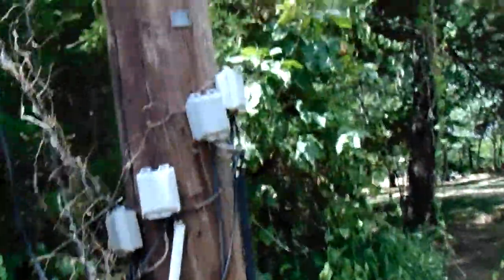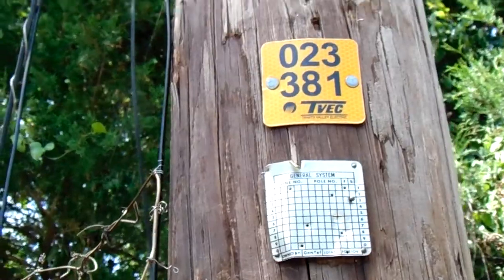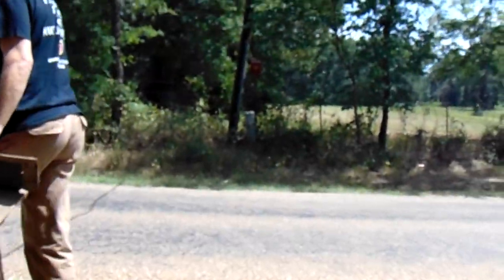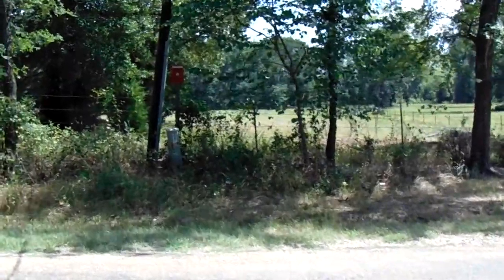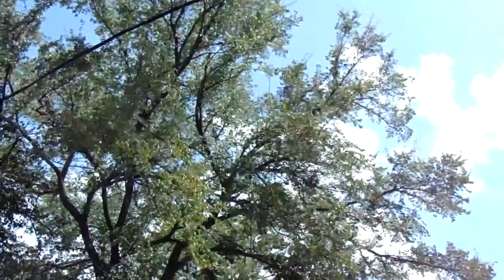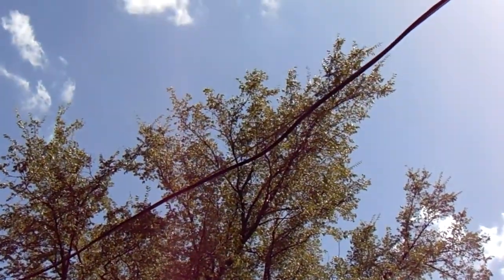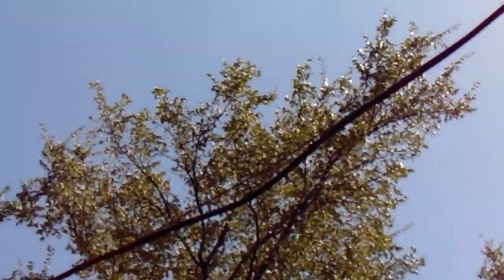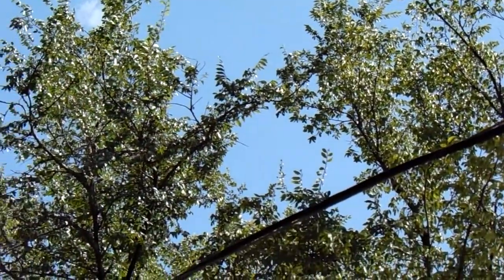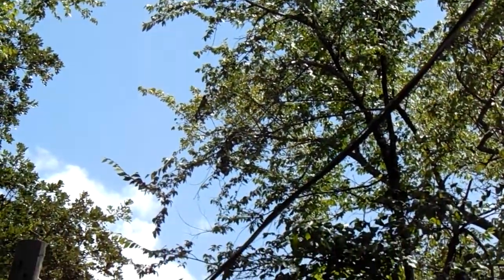What I believe is the identifying numbers on this pole here, and I took a picture of this so that we can try and call and report it Monday, because the pole that he straightened doesn't have any numbers on it. It doesn't have anything that tells me there's an identifying number. The power line is separated and frayed. I'm going to try and, there you go, you can see there. And that's occurring in several spots on the line. Let me try and get with the sun behind me so you can see it better while I watch for traffic.